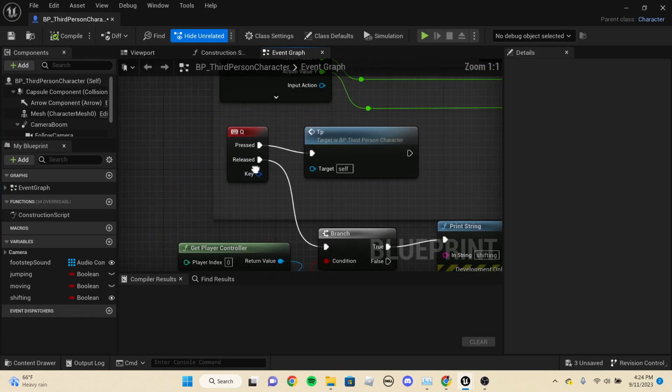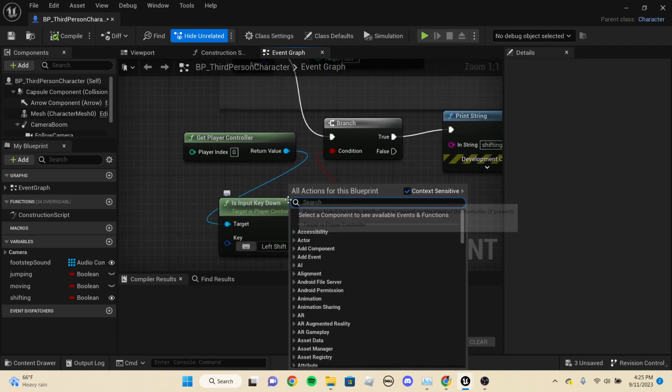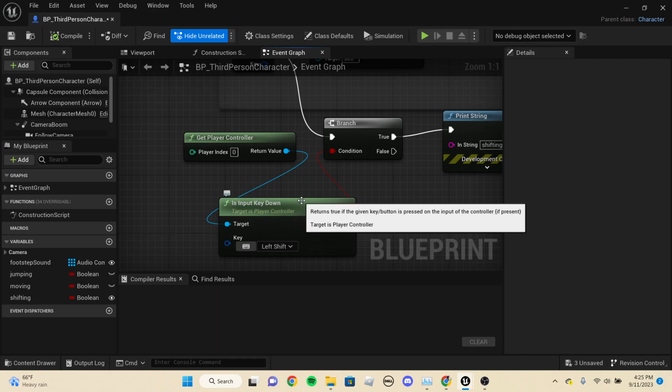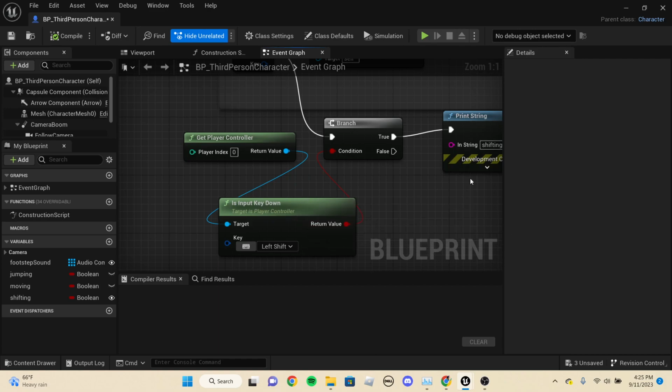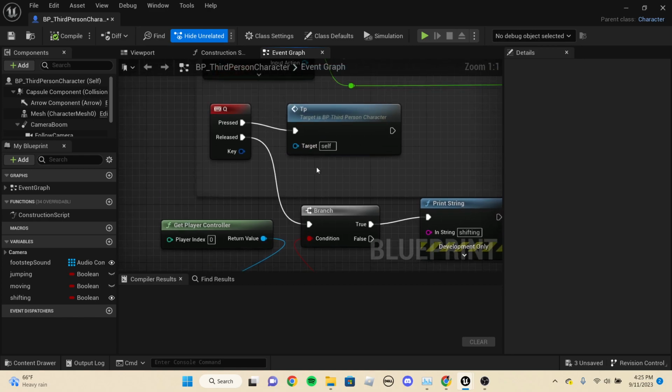Which is helpful, for example, if you're trying to do a charge attack. So when released, pressed can be used to tell the code that you're doing an attack, and then is input down could maybe even tell the code what attack to do, for example, or just tell the code to do another input in conjunction, because you're holding down shift while you're doing the released key action.